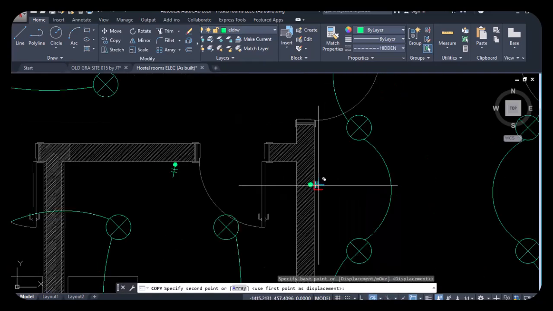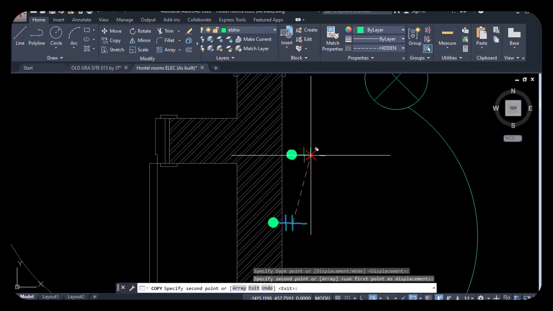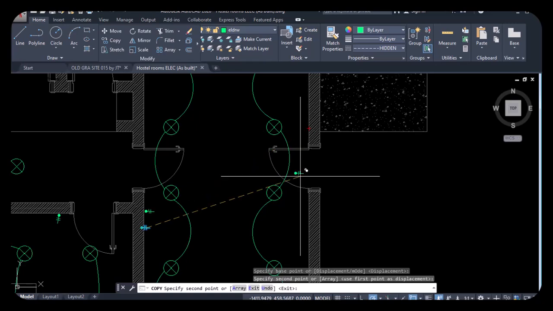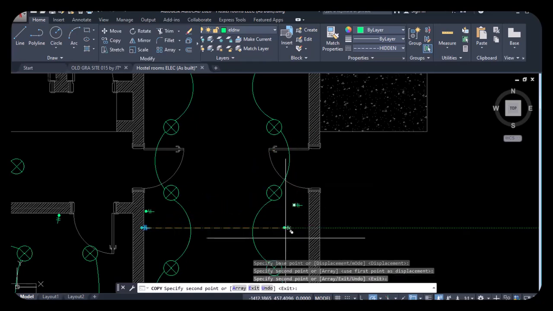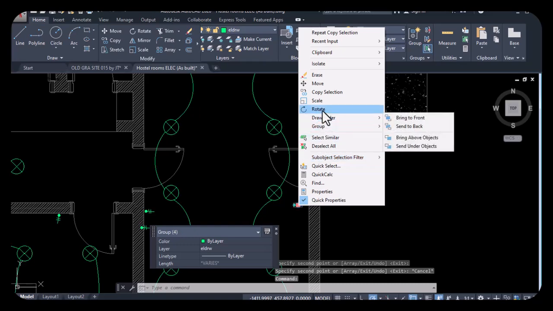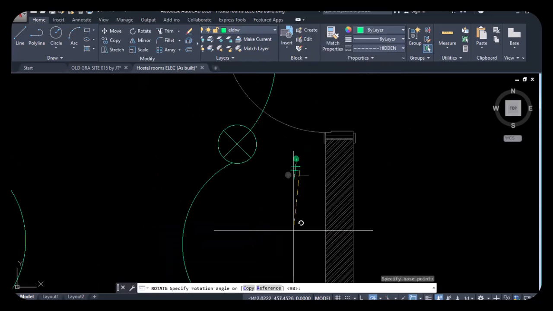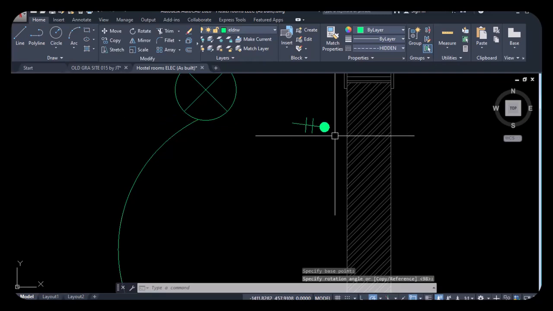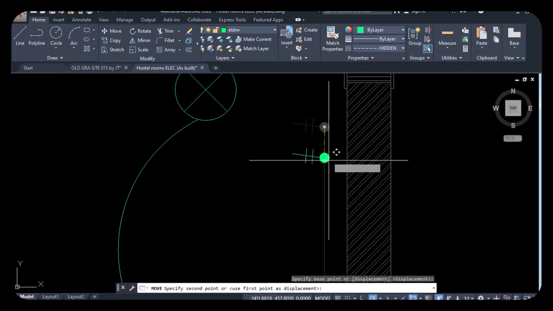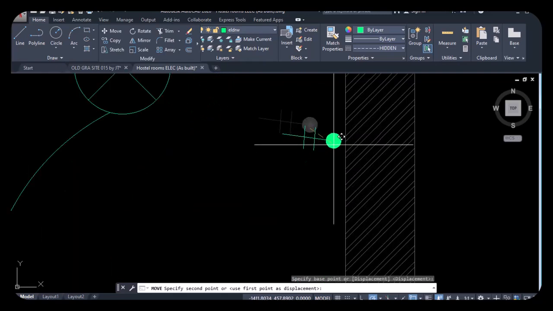Then we put this switch here at this point. Then we also put a switch at this point. Then we rotate it. We move it to this point.